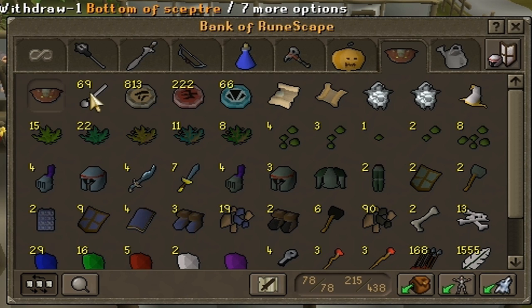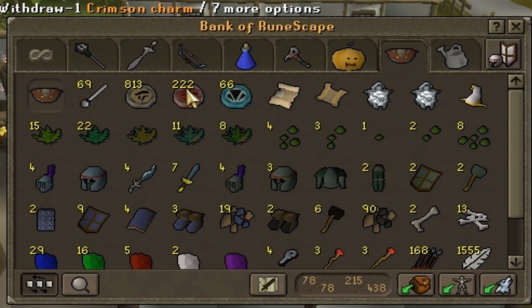So yeah. Yes, I am one summoning, but just in case I ever change my mind, I thought I'd collect the charms here. And if I ever do change my mind, I can actually use these charms. So yeah, I thought I'd just keep them in my bank.